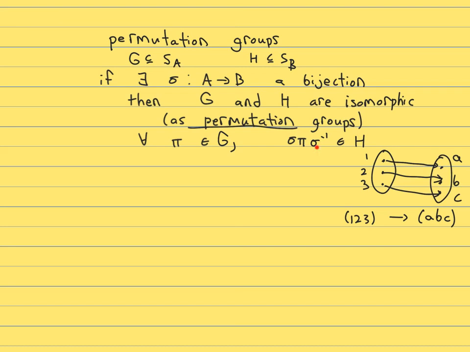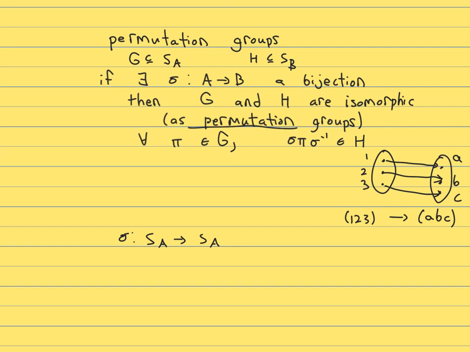Now this isn't quite conjugation because sigma is a bijection between two different sets. But we do have this concept of isomorphism of permutation groups. It's no longer studied as well as it used to be, but it does exist. And so, of course, it does lead to the concept that you could talk about what happens when A is the same as B. In that case, now you're talking about bijections from A to itself. And so now you're talking about actual conjugation.